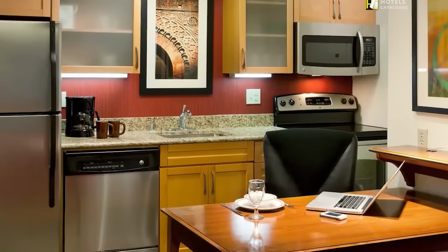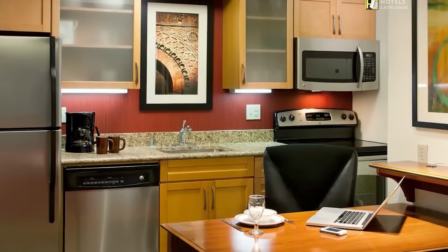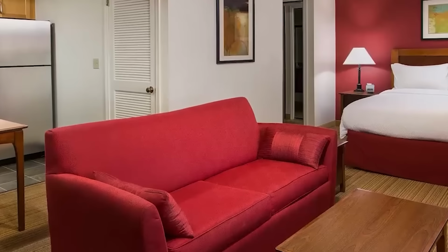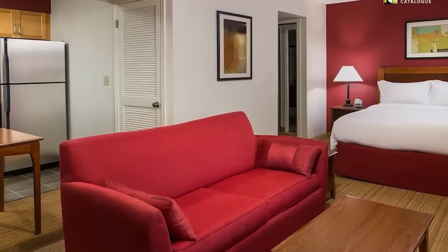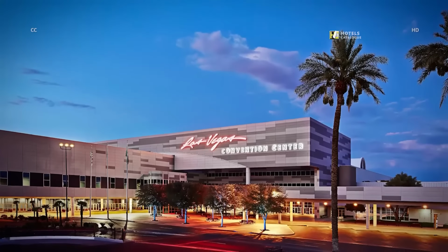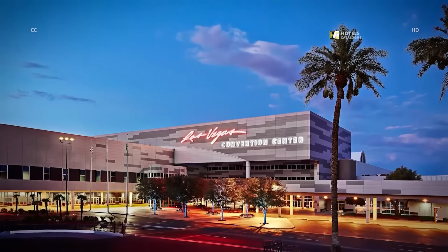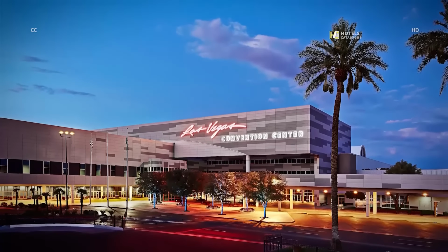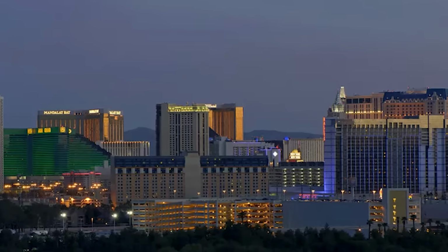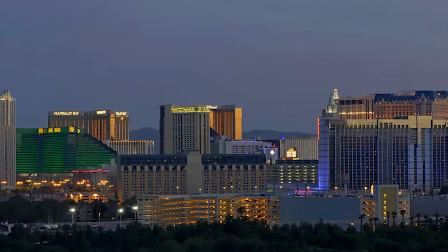Some are even two-bedroom and bi-level, which is perfect if you're traveling with a family or a group of friends. Each room comes with a fully equipped kitchen, so you can make meals if you're not in the mood to eat out. Plus, there's a living room area in each suite to relax after a busy day exploring the city. The hotel is just a stone's throw away from the strip, so you're really close to all the major attractions. Also, getting to places like the T-Mobile Arena is easy and quick, whether you're driving or catching an Uber.